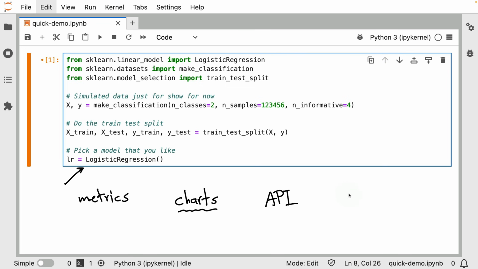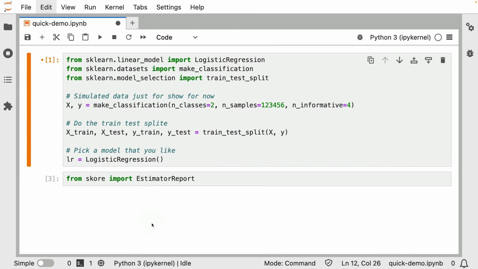For this moment in time, we've been working on a tool called Skore that actually helps out a fair chunk. As of right now, you can find an estimator report object inside of Skore, which is a package that is built on top of scikit-learn. And one way to think about it is that this is an object that kind of comes with a lot of batteries included of stuff you would typically want to do anyway.